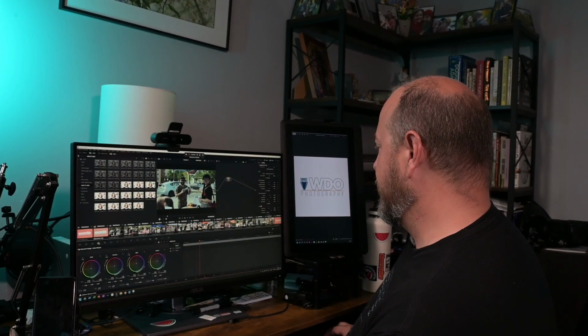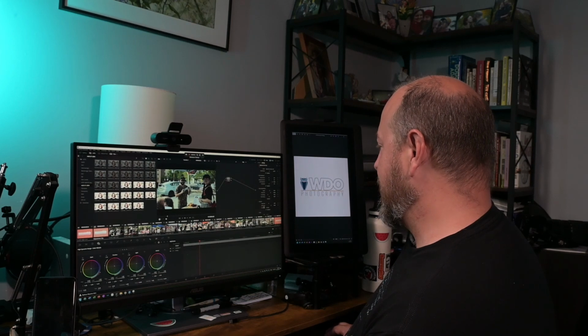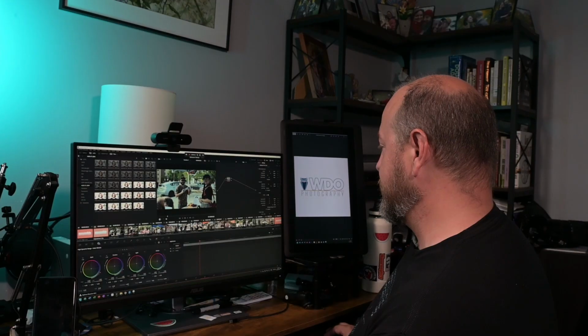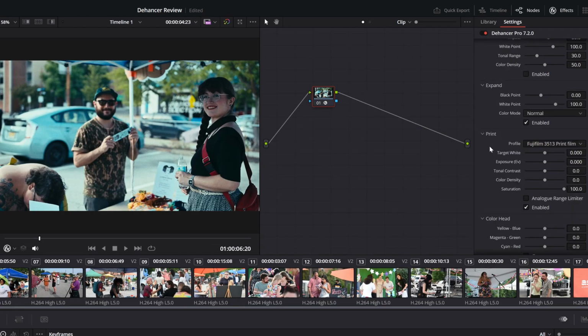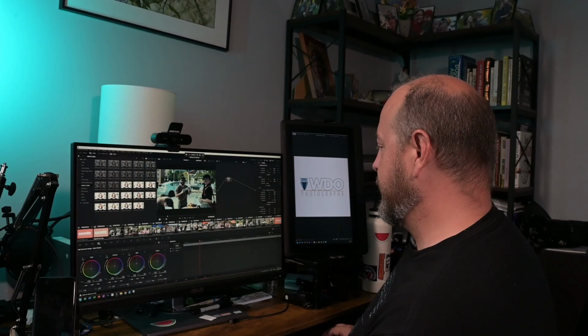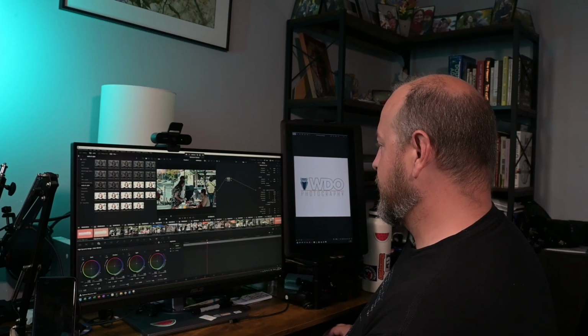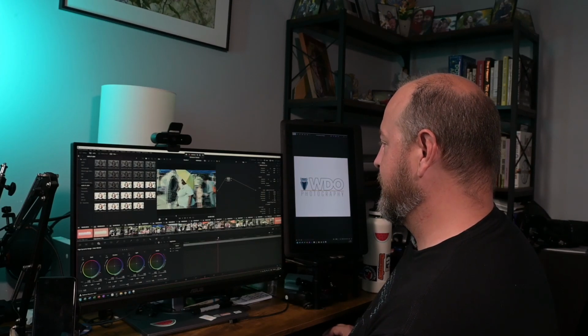You can adjust your white point, you can adjust your black point, you can do all of this other stuff here. One thing that I think is really cool is here under print profile, you can again change what print look you're going for, which again, this is kind of a nice contrasty look here.